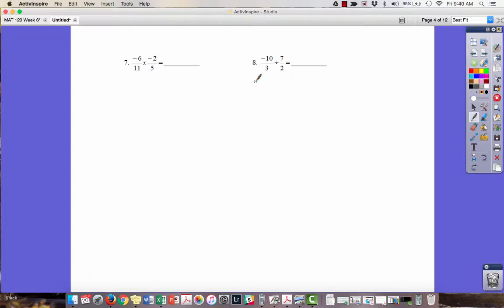So this one, fractions that when you multiply them are actually, I think, a little easier. So you have negative 6/11 times negative 2/5. I'm just copying it because I think it looks a little funny here. If I could reduce anything in the diagonal, I would. In this case, I really can't. So I'm just going to multiply straight across. I'll say 11 times 5 is 55. Negative 6 times negative 2. Well, 6 times 2 is 12, and a negative times a negative ends up being positive.